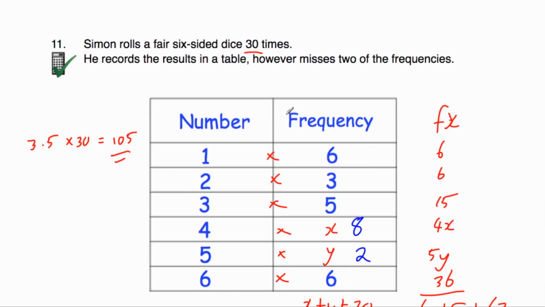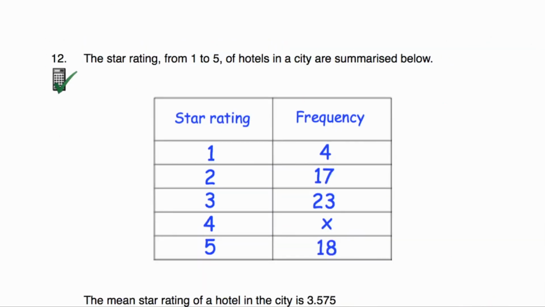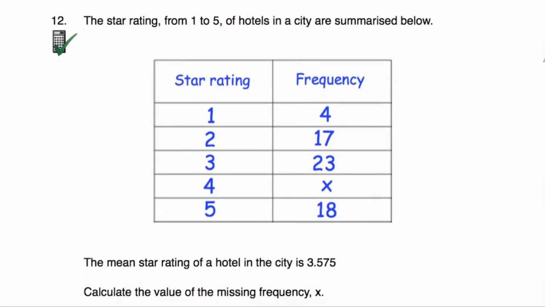Now this question was quite a tricky question. We had the mean from a frequency table. We had simultaneous equations. It was a particularly tricky one. If you can do questions 1 to 10 really well and confidently, fantastic. And this is just a bit of a challenge or an extension question in this particular booklet. Okay, question number 12 now. This is another extension question for this booklet. So if you can do questions 1 to 10, you're doing phenomenally well. So this question is that extension question, and we're going to have a look at it now.